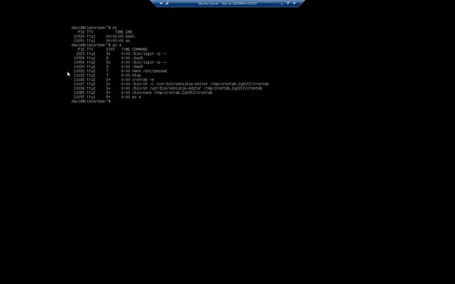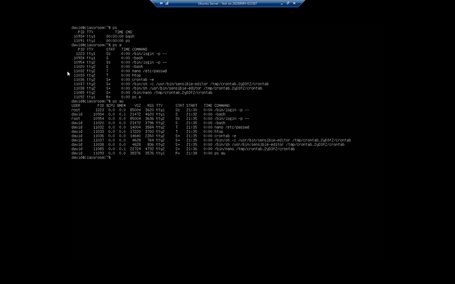Now the a is showing me things for all users, sort of. It's for all users, and it gives me the full command information. But to identify a command with a user, I do ps au. And that's going to show me the username right here. And this now becomes my first column. So this is going to tell me that a couple of these things are actually root processes.